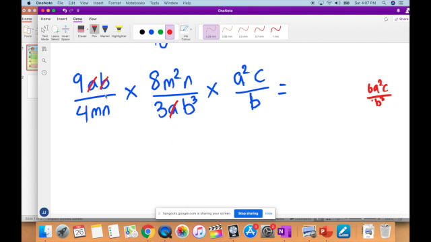I have this B over here will cancel with this B to give me B squared. I have this M going to cancel with this M, well, M squared to give me M. This N is going to cancel with this N, right? So I don't have anything left here. I don't have anything left here. All I have left here is M, and all I have left here is B squared. This B squared can't cancel with anything here, and this M cannot cancel with anything here.